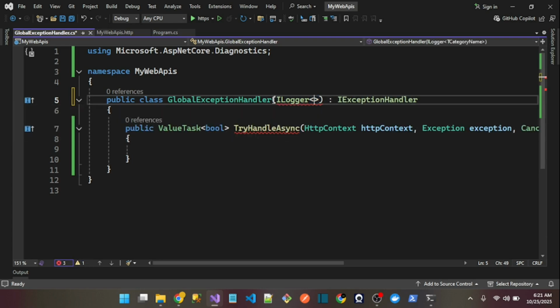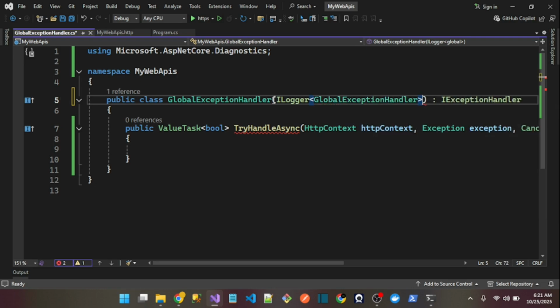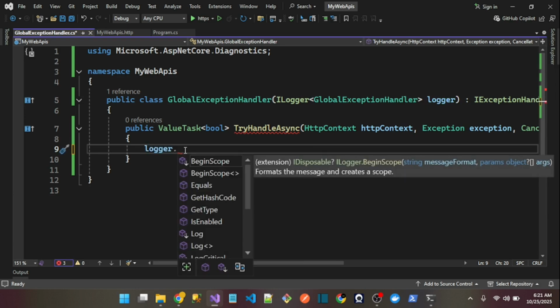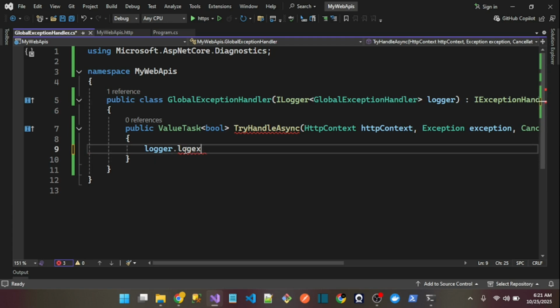I will pass the GlobalExceptionHandler class here, and in this way we initialize our logger through the primary constructor. Whenever we get an exception we always log it, and it is the best practice for managing errors through the logger.